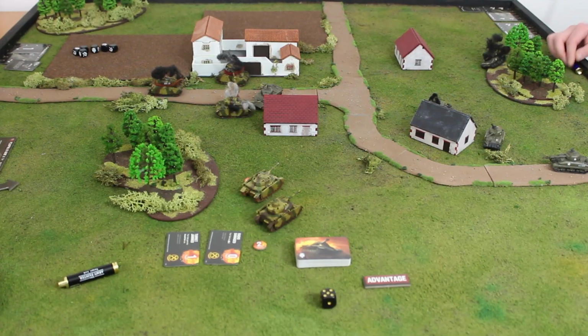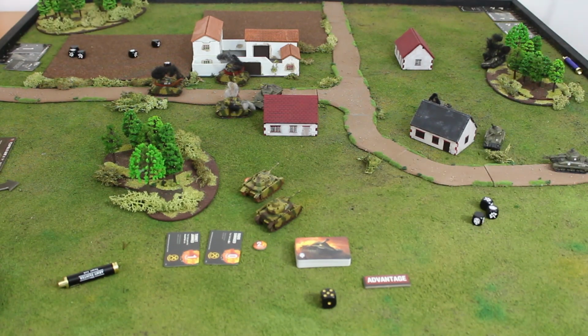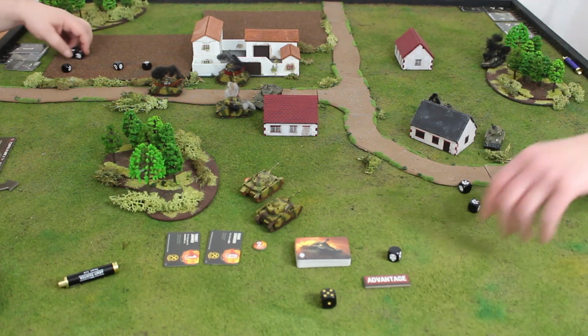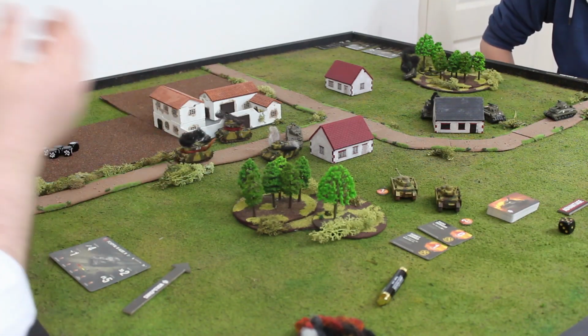Mate, final round. Final countdown. We roll off for advantage. Three. For me, two. I got one crit, one hit. Same. Re-rolling. Oh, this is the most interesting part of the game. Two hits. It's yours. Advantage stays with me, which means I have to move all mine.